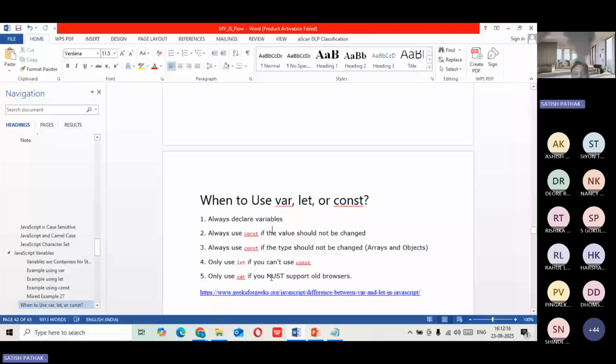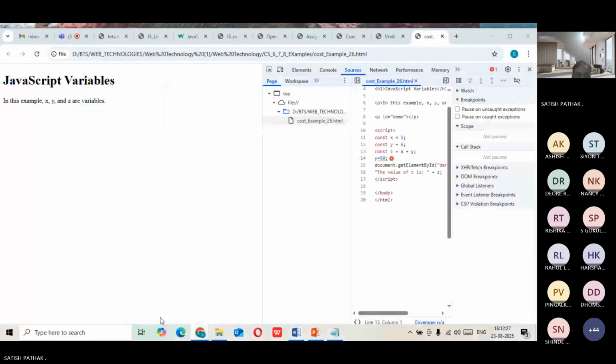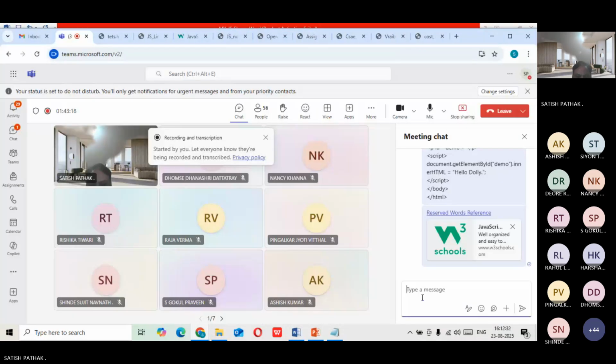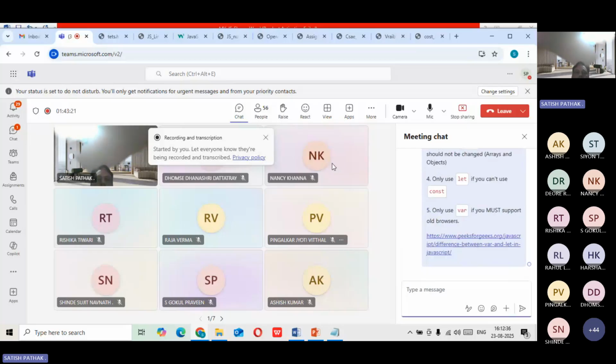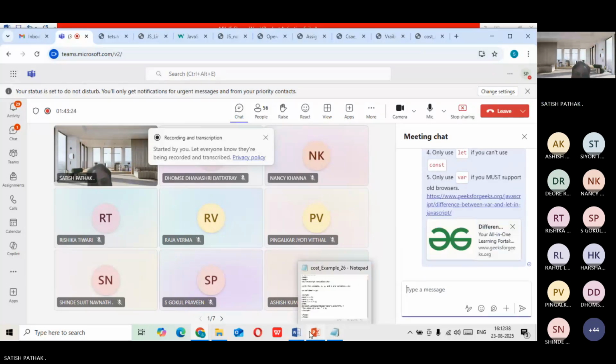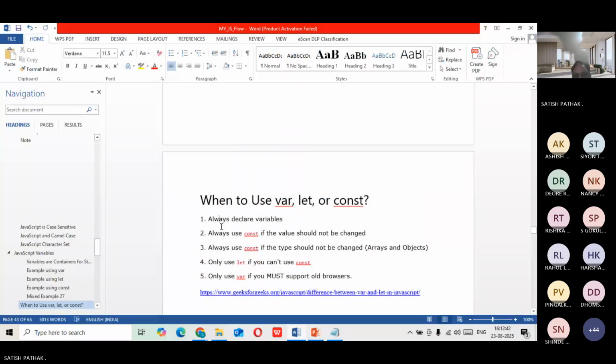Okay, so when to use var, let, const. The rule says that always declare the variable. Always use const if the value should not be changed.